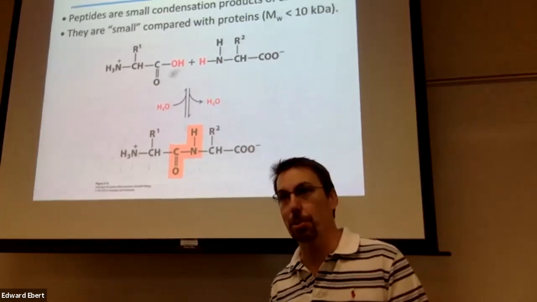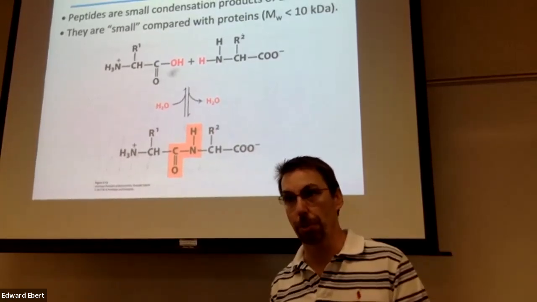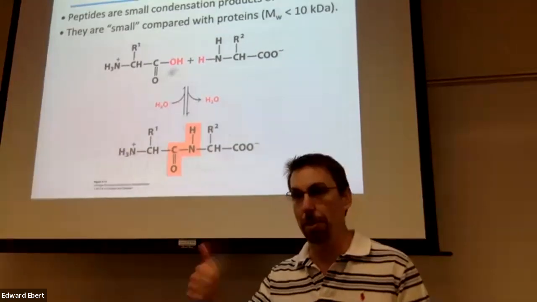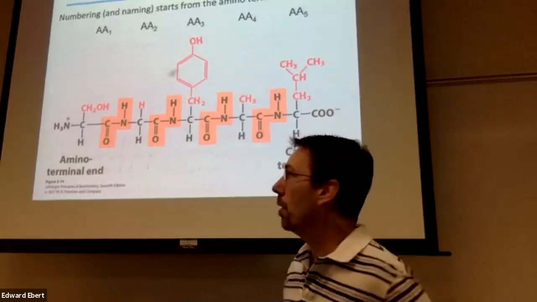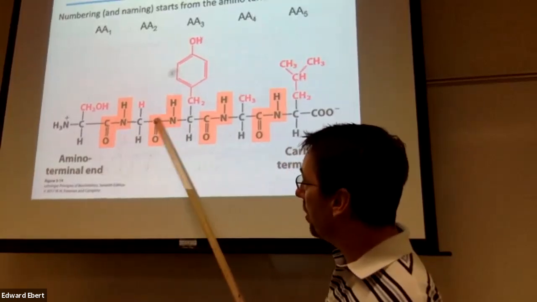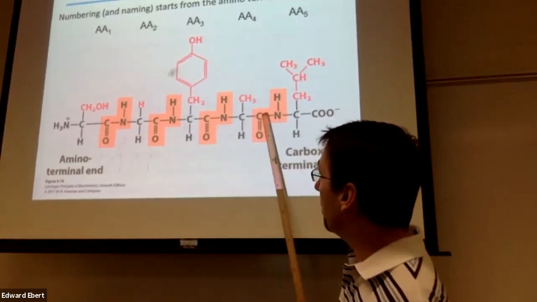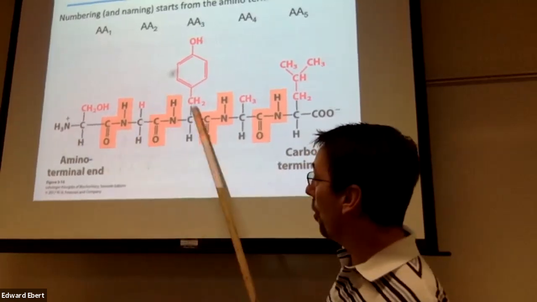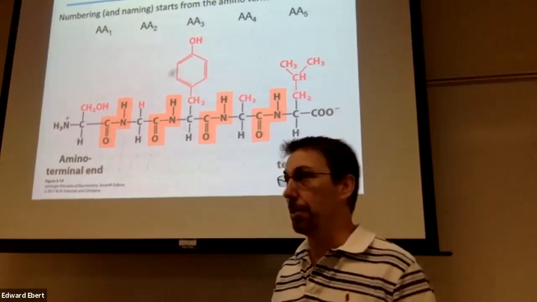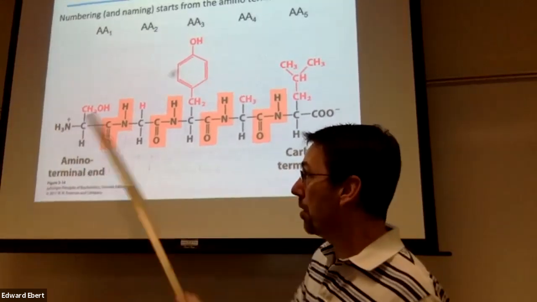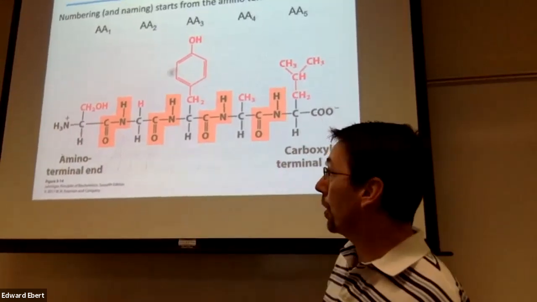And the crazy thing is we're going to talk about the peptide bond in like 3 or 4 different places. So peptide bond, big important key. If we hook a bunch of them together, you can see we're constantly making this little peptide bond between our different R groups. So our R groups are different decorations, and the peptide bond is a constant. And then we'll have this amino terminal and carboxy terminal ends.